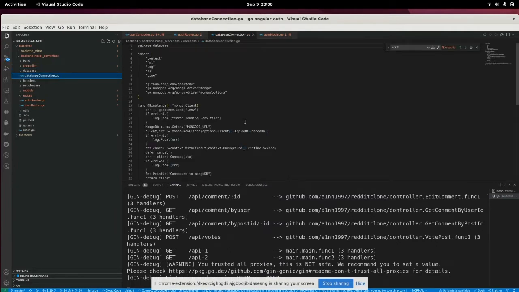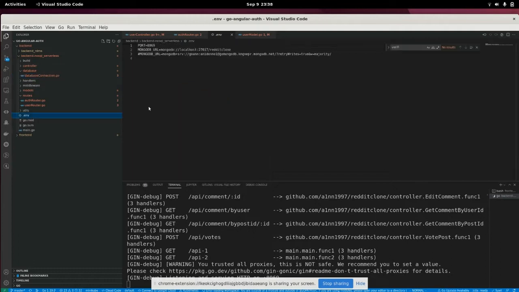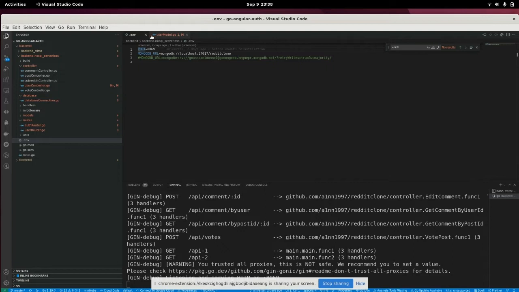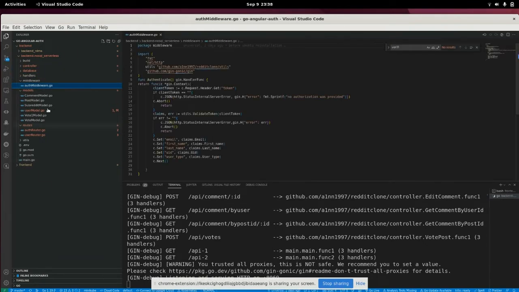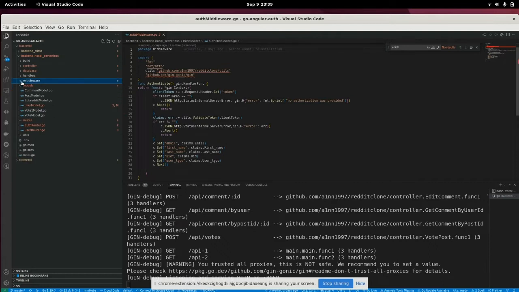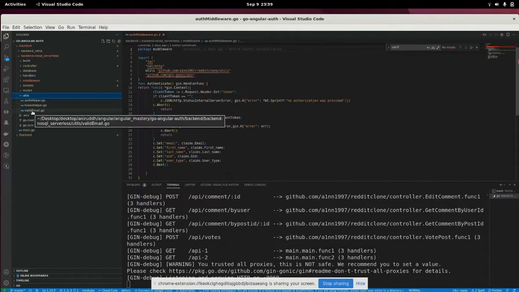Database configuration: in this configuration, the MongoDB database has been configured. There is a middleware part where the authentication middleware tokens have been created. In this code, the token is generated, and after that, these are the models which have been used, and these are the routes which I already mentioned. And there's a utility function where the helper tokens and the email validation have been created. The email validation is important as it is the primary key for the DynamoDB database. We will talk about it in detail later.